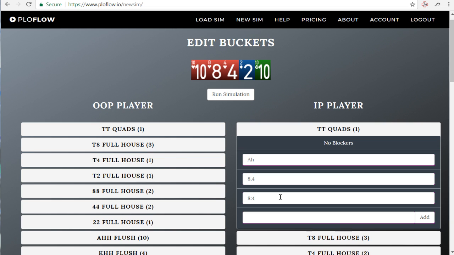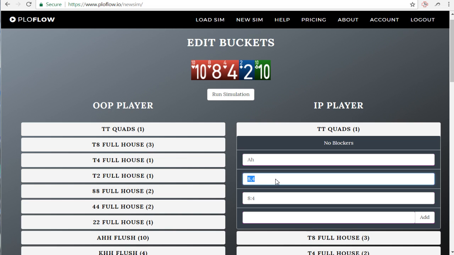Hands are grouped in descending order, so if a hand meets the conditions for 2 buckets, it will actually be in the last bucket it matches. This is important to keep in mind because with how we've set up our quads buckets, the hand Ace of Hearts 10, 10, 8 would first match the Ace of Hearts bucket, but it would then match the 8 or 4 bucket, and that's where it would end up. So if we don't want that, we need to be more specific.